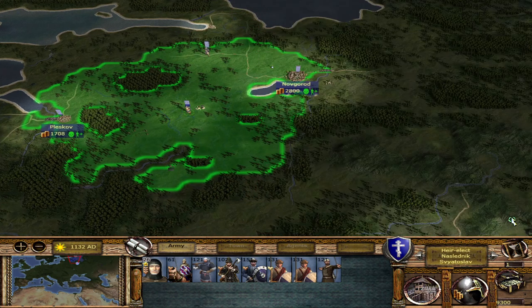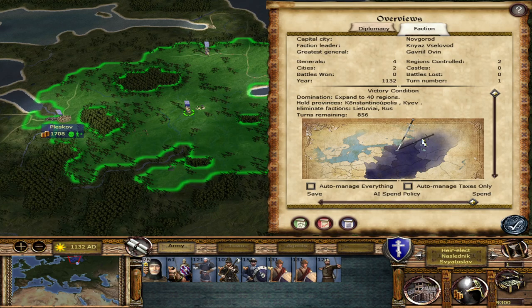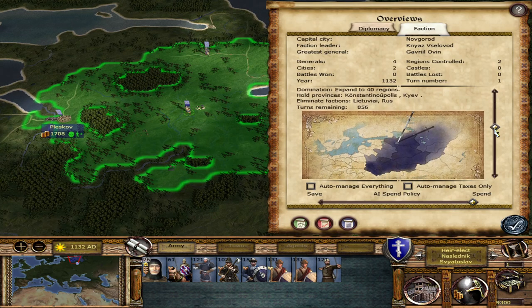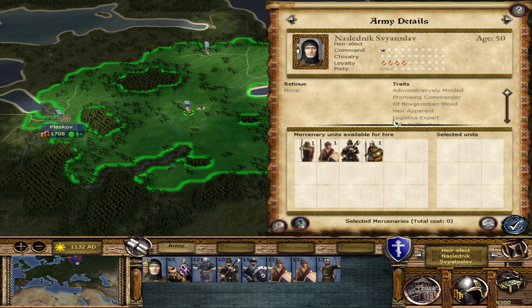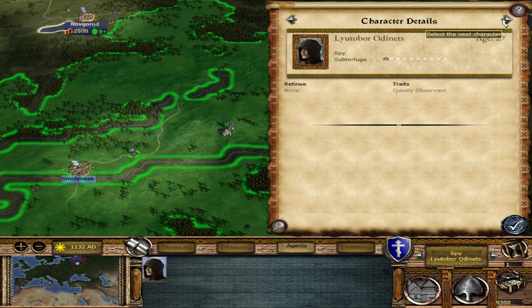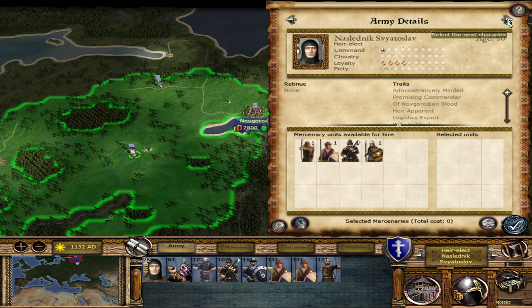So if we go to our map here, these are all the lands that our ancestors claim that we need to conquer in order to be legitimate in the eyes of pretty much the world. We'll go back to our faction leader, not our heir. There's our spy. Yes, and our heir again, yes.